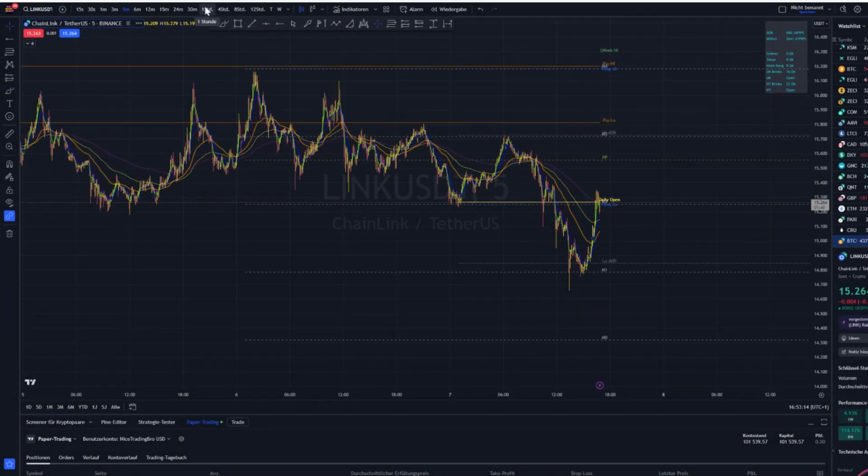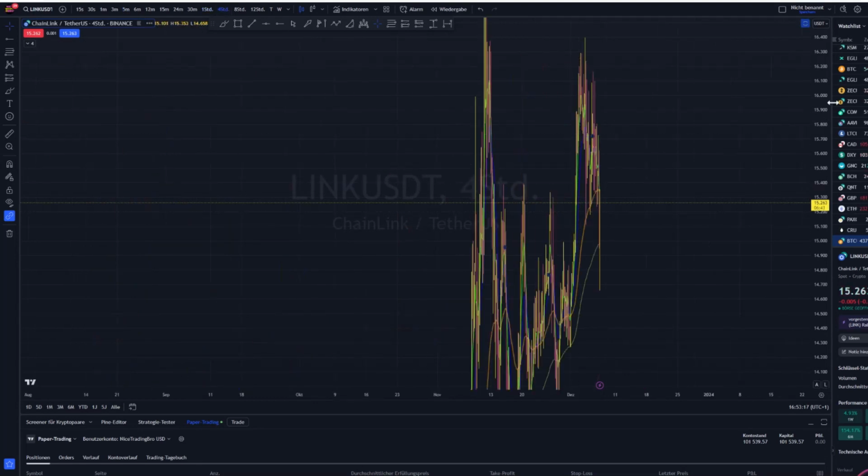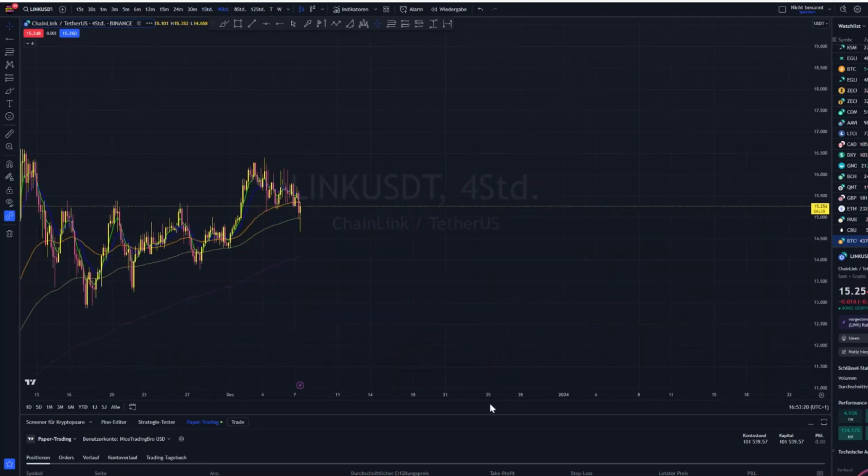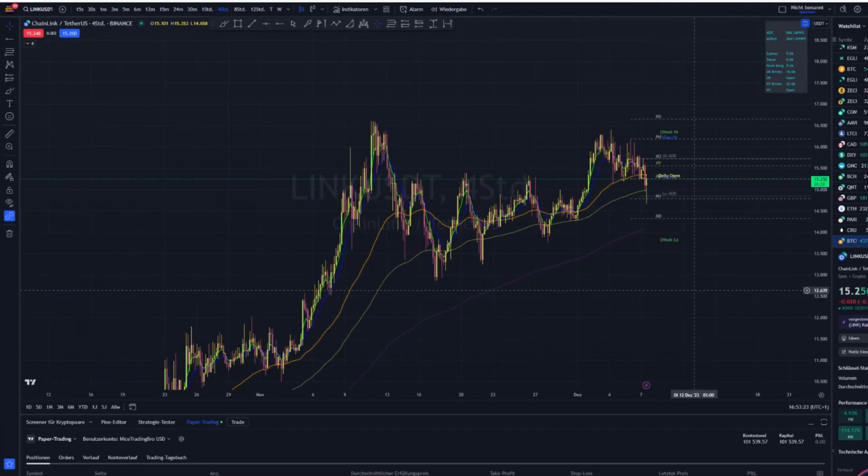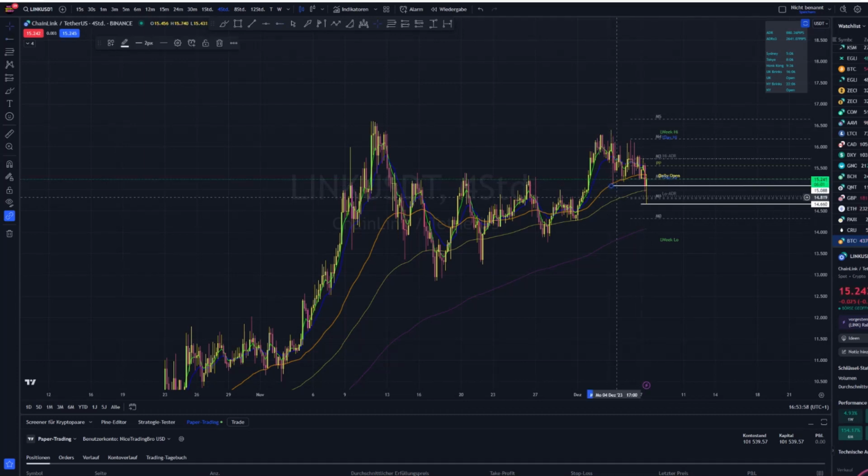I choose Chainlink in this case. First, let's move away from the small time frame and start with the 4-hour time frame. Same game and same rule as we just applied to the Bitcoin chart. We mark the wicks at the support and resistance, as well as the actual support area and resistance area of the last formed structure.